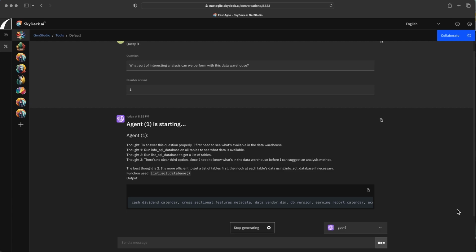It comes to the conclusion, analyzing its thoughts. It's more efficient to get a list of tables first, then look at each table's data using InfoSQL database if necessary. So the function to use is List SQL database.